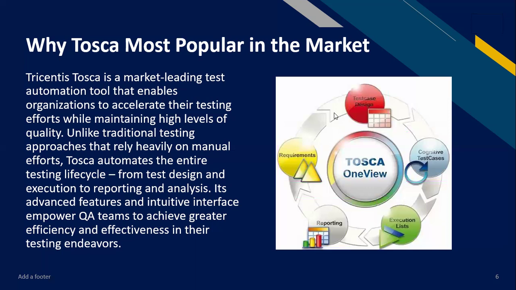But all these features are available only from the Tosca point of view. When we choose any other test automation tool, we have to choose different tools for different activities. Like to maintain the requirements, we have test management tools, either Jira or HPALM. To maintain data-driven test cases, we prepare the entire test data in Excel files. To prepare test cases, we go with something based on the technology. But from the Tosca point of view, we call it a complete enterprise architecture.